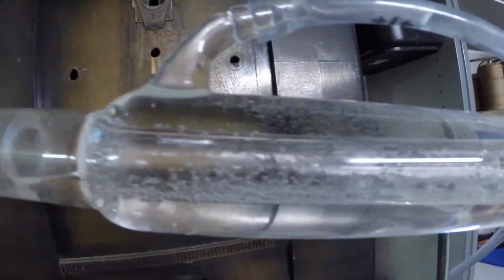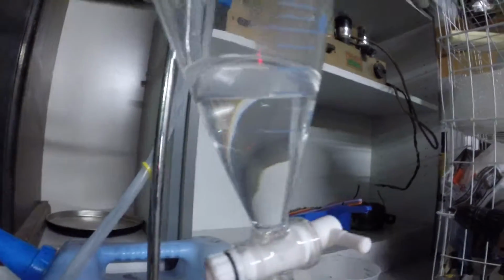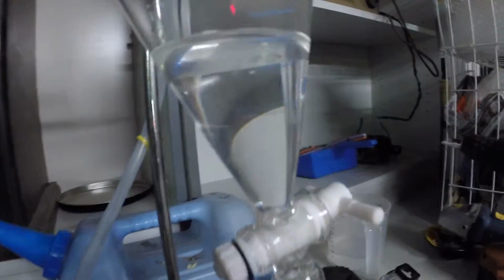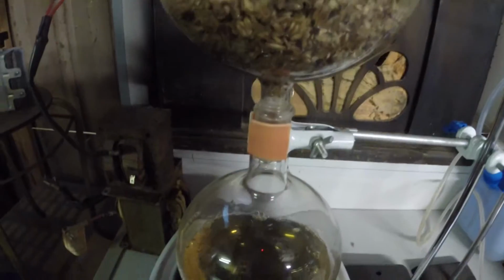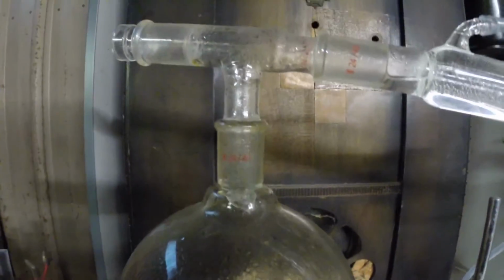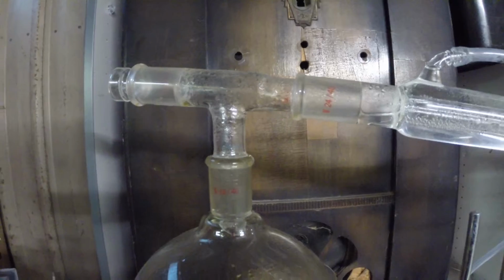It's nice and moist in there now. Condensation's coming most of the way down that tube. You can see we don't actually have that much more. And I don't know if we can see in there, but there is a real little amount of oil. Oh, here comes some more. A very small amount. We'll leave it going tomorrow for a few hours, and we'll see if we can get enough to do something with. Alright.